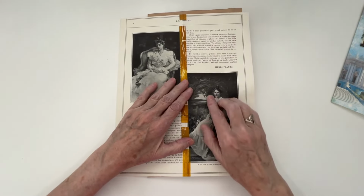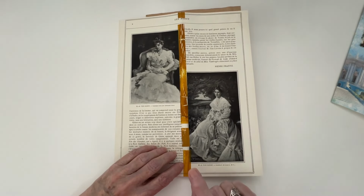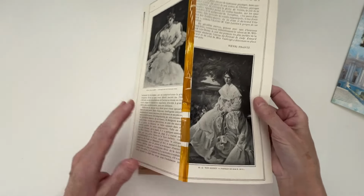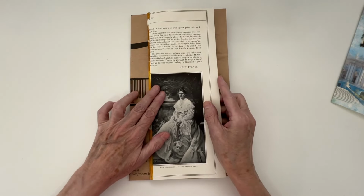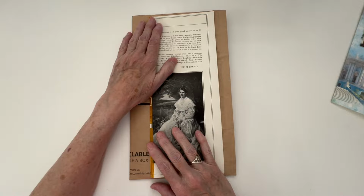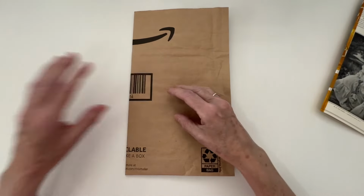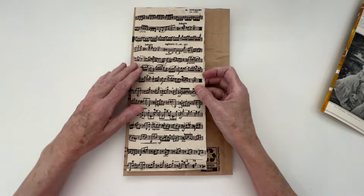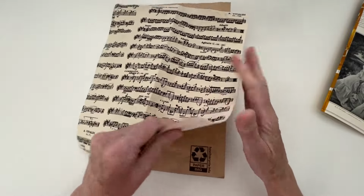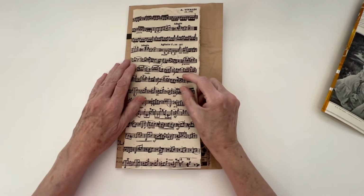It is written in French. It was a little fragile when I folded it, so I added some of my faux paper tape, or not paper tape, faux, what's it called? Scotch tape that's been aged. I added that there, so that will fit nicely. I pulled out some old music paper, and it's kind of a neat paper. Look at it, it's almost fabric. So I've cut that down.